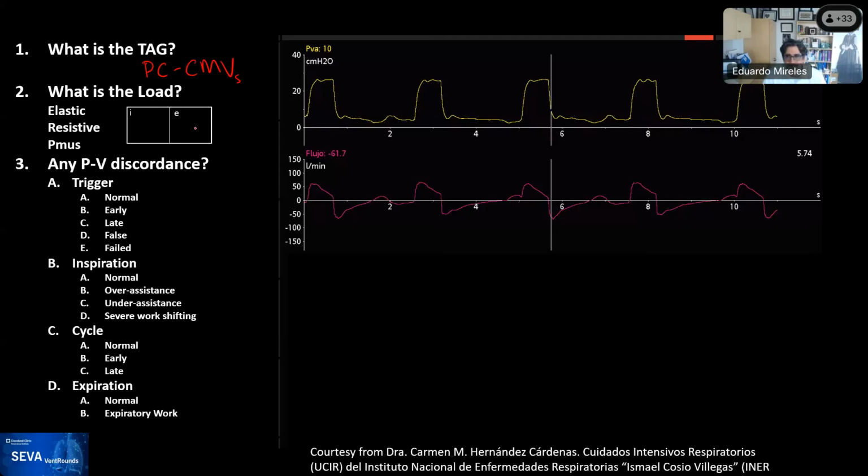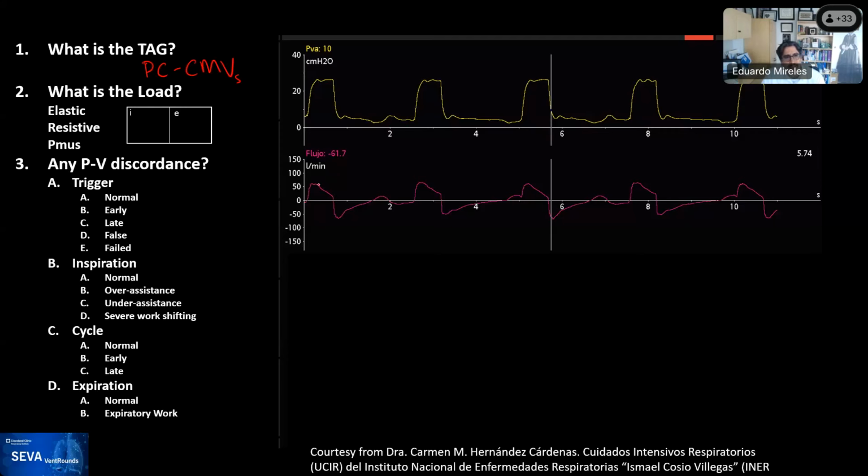All right, for the sake of time, during inspiration, remember, because we're controlling pressure, your eyes should be looking at the flow waveform. And what you're trying to see is how fast does it decay to get to baseline, right? And the challenge is if there's PMOS or not. So I'm gonna just highlight a couple of items that may help you as you're making these determinations.